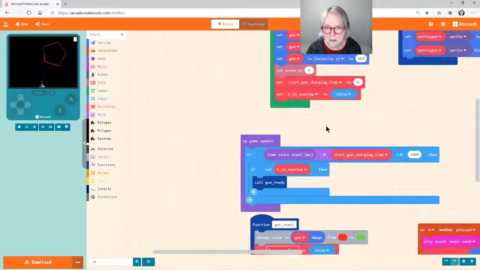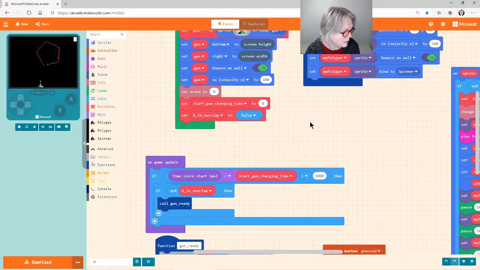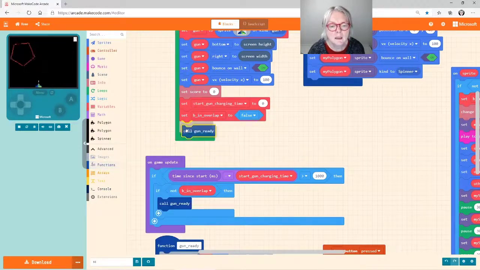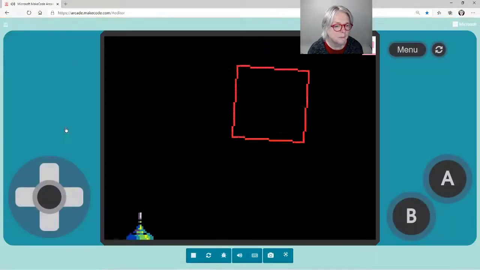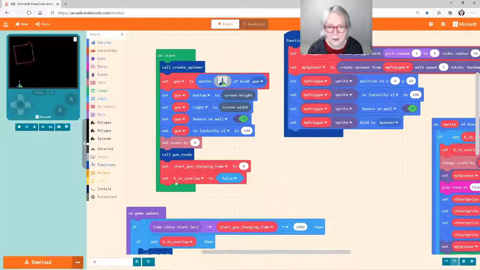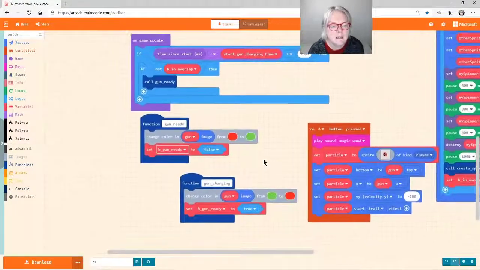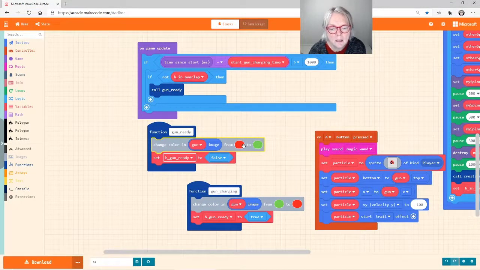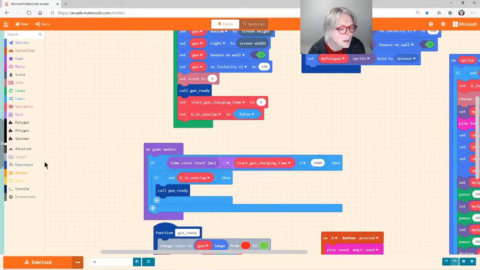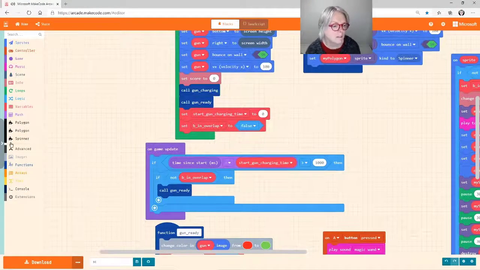Oh, I know what I'm going to do. Let's see. No, that won't work. When we start, we want the gun to be ready. So we're going to call this function gun ready. See if this doesn't help do it. Okay, gun's got lots of green in it. We call gun ready, and what gun ready does is change the red to green. Okay, so I need to start it as gun not ready. That's cute. Okay, how about this, gun not gun charging. See if that works.